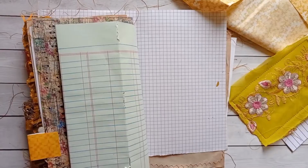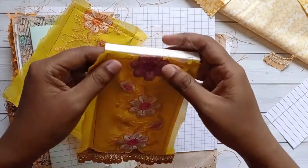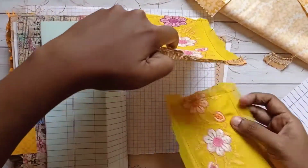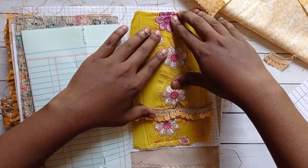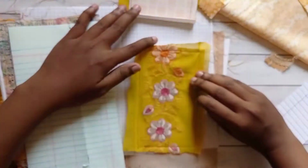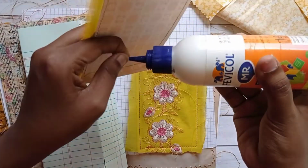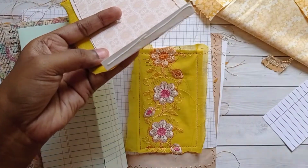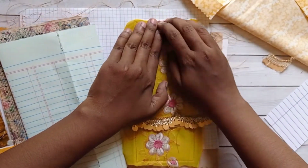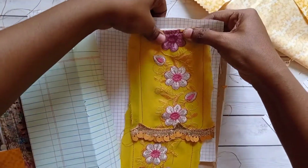So I have stitched the edges of this cardstock, and I have layered the fabric over that, and I have attached the small trim underneath. I'm going to glue it like this, so you can flip up and journal your secret journalings over there. So yes, I'm going to add this glue over here. Okay, adding some glue, and I'm going to paste it on the top of the page and giving it a nice press so that it can easily attach to the page.